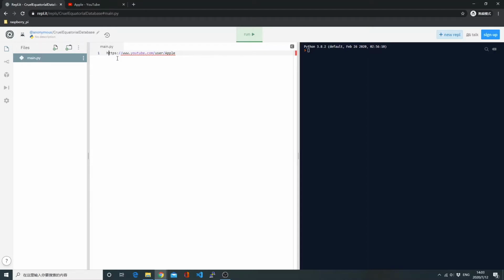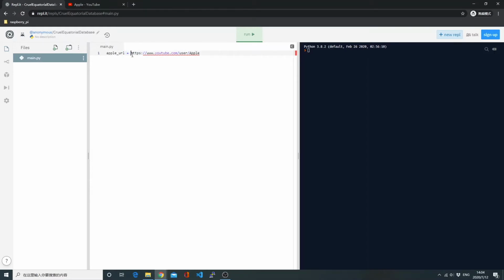Let's just say I want to call it Apple_URL, and the magic is to put an equal sign here, and this is not the same as what you will use in mathematics. This is not an equal sign. This is what we call an assign operator.